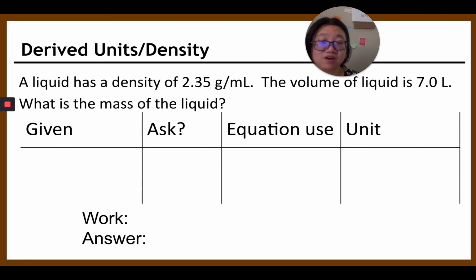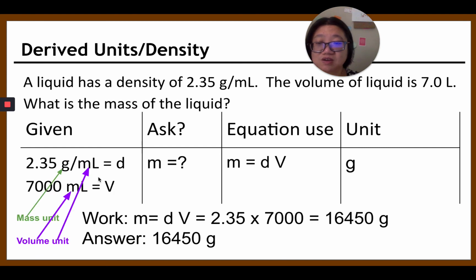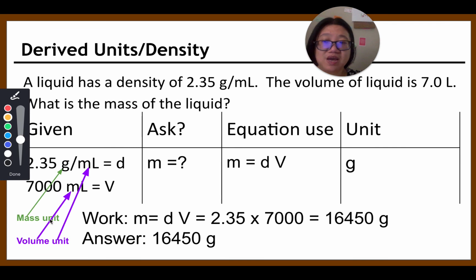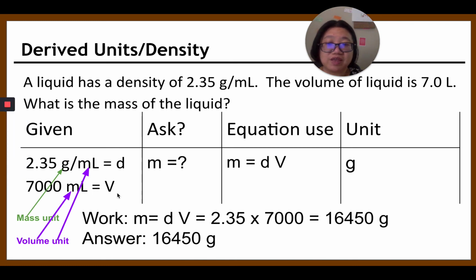All right, let's check your answer. Did you get these answers? Were you off a little bit? If your answer doesn't match, chances are you picked up the wrong volume. What I mean by wrong volume is that this one is in liter and this one is in milliliter, so you've got to convert them to be the same. If you look here, I did switch it. Now it's in milliliter, so the milliliters match. You've got to change that 7 liter into 7,000 milliliter. Then it will be okay. So you would do that and then solve for it. Hopefully you get that.